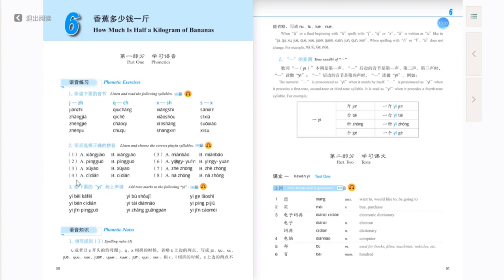Okay, and now let's come back to the first part. Listen and read the following syllables. Here is just a review about the two groups of Pinyin, like 鸡, qi, xi, right? 鸡, qi, xi. And then 知, chi, shi, right? And also there's a comparison between si and xi. Maybe these are some groups that we like to mix up. So 鸡, qi, xi. We use the surface of the tongue.